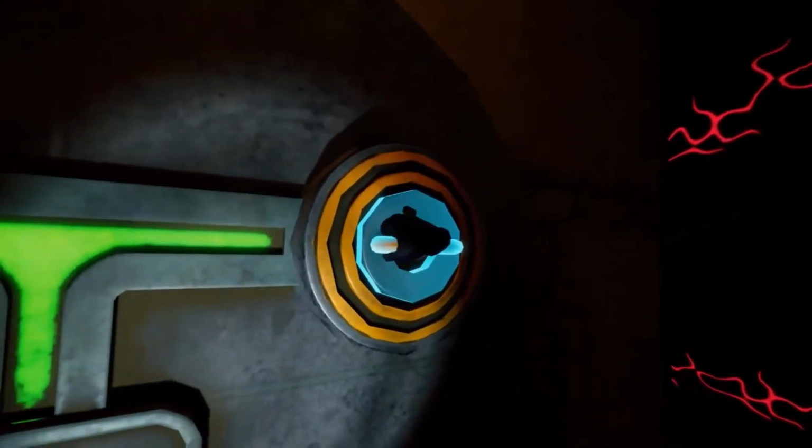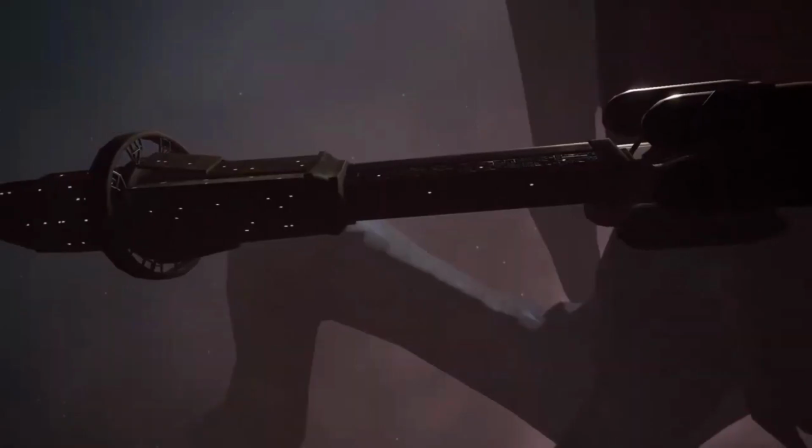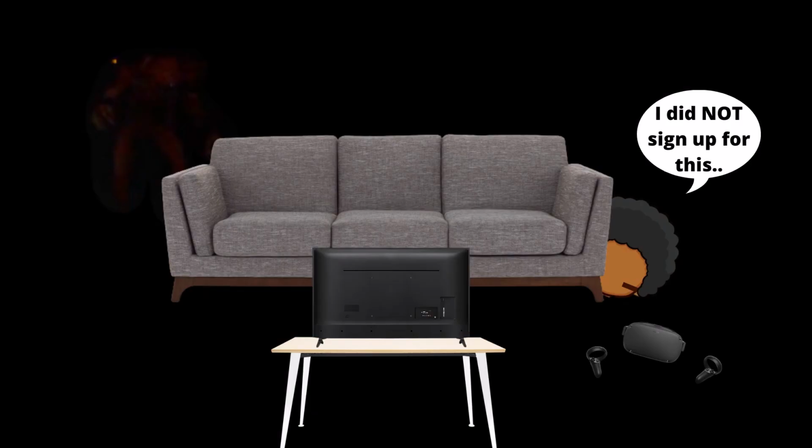So, what is Cosmodread? Well, in best summary, it is an in-development VR survival horror roguelike in which you traverse a strange dead spaceship, desperately trying to find an escape. Unfortunately, you're not alone, as there are a lot of beings that don't seem to be too friendly, to say the least. As you travel the ship, you collect supplies and resources to survive and fight off these monsters and whatever else is in the ship.